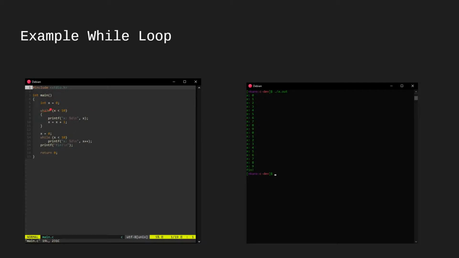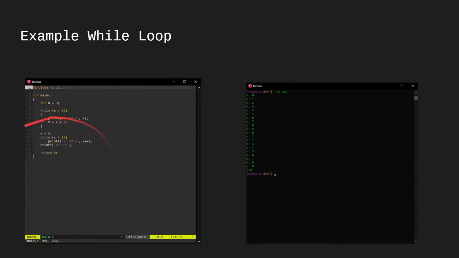Now here's an example of a while loop. We have a variable x, which is assigned the value 0. And we are iterating over it in our while loop. We have a block of code here. We're printing out the current x value, and then we're taking x and incrementing it by 1. So you can see that this continues to execute in this first block, and when we hit the value 10, it will break out. That's the reason why it's not printing out 10 and instead 9, because 10 is not less than 10.